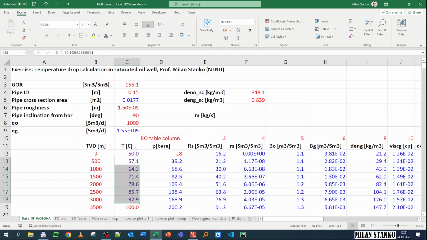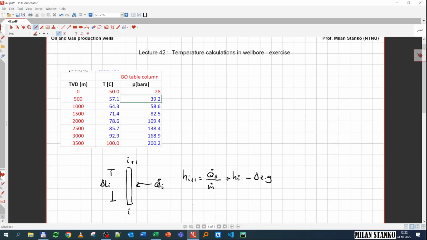So now we want to verify if these numbers make sense regarding the energy conservation equation, and if they don't make sense, I want to change them to make sure that the energy balance is satisfied. Now that we have assumed some temperatures and pressures, we can calculate the enthalpy of each point. The mixture enthalpy, the specific mixture enthalpy.